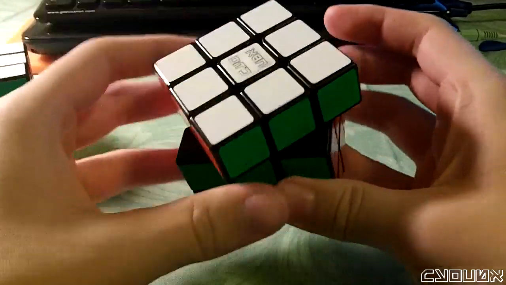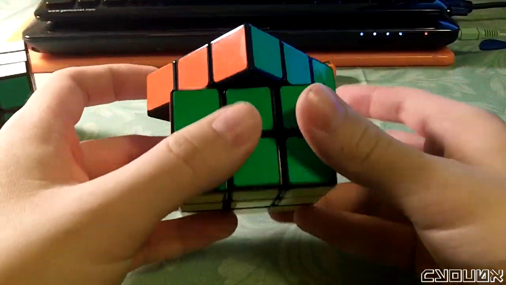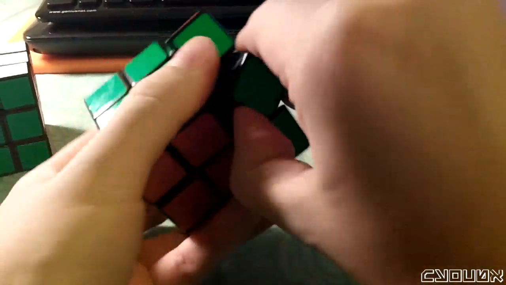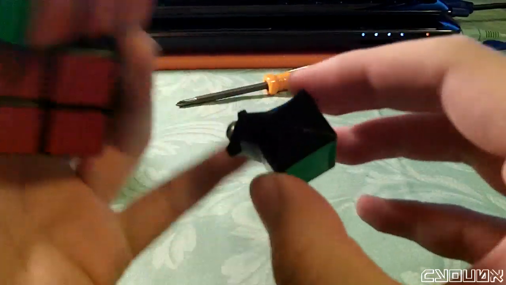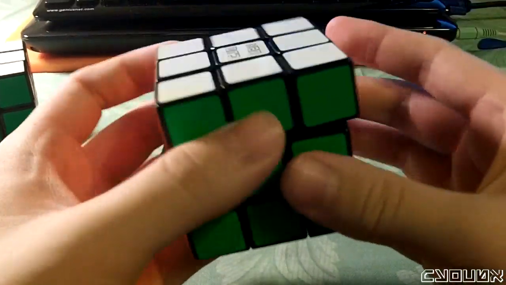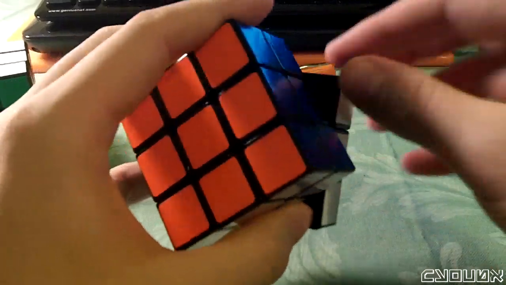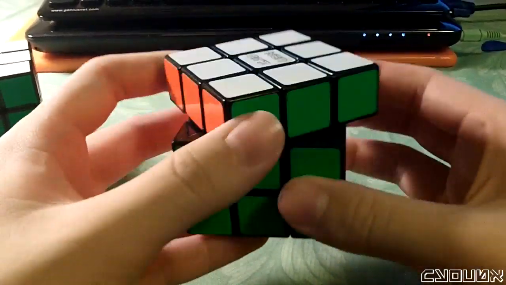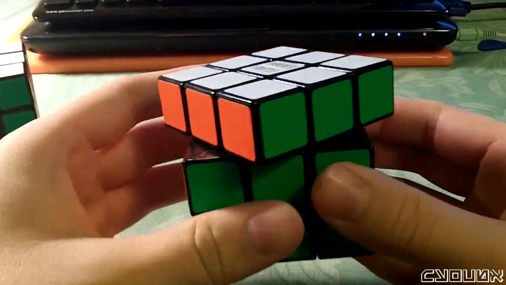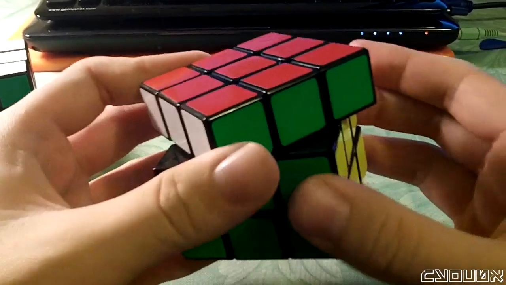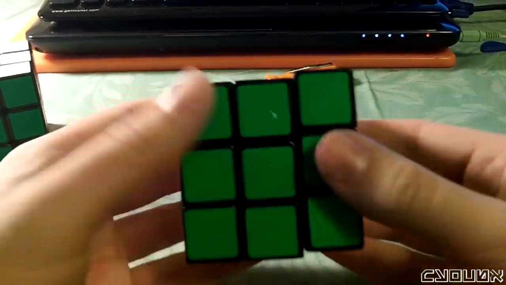It works for at least the Gu Hong and the Zan Qi. It does work for the Lingyan as well, just because the structure that they have is pretty much the same thing. It's all very similar. That's why this works. And the corners all have that little dip, which is what gets cut on the edges. So if you just tension it this way, I think you'll find that the cubes are, look at that.